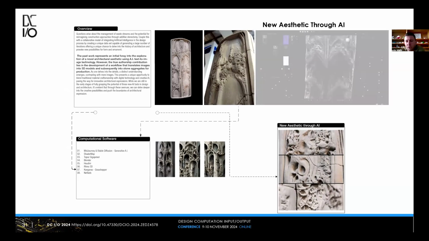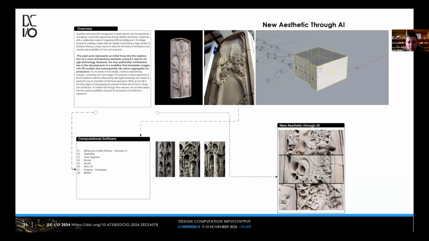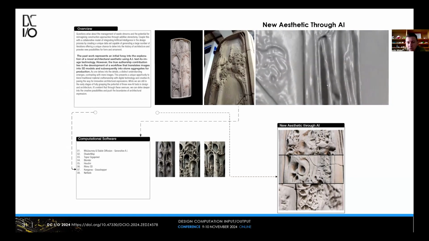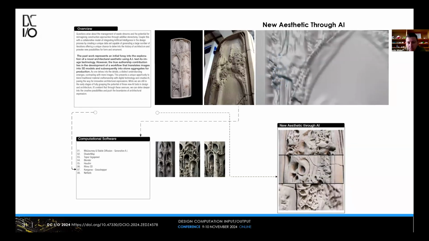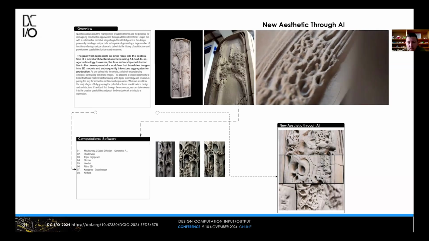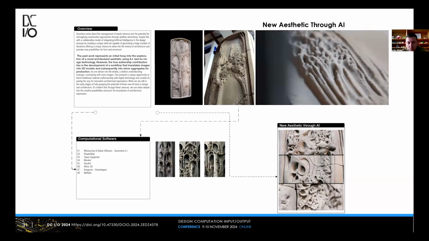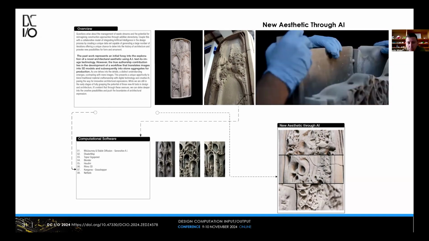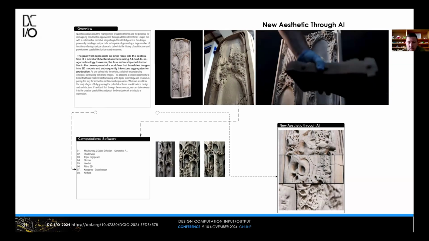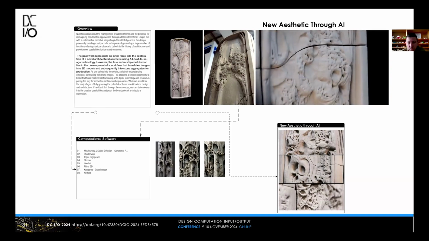Again, as I mentioned before, there was a unique chance to delve into the history of architecture and provoke really new possibilities for form and ornament using these new AI-based tools. This represents an initial foray into the exploration of a novel architectural aesthetic using AI text-image technology. However, the true authorship contribution lies in the development of a workflow that translates images into 3D models and subsequently into material aggregates for production. As we delve into the details, a distinct understanding emerges, contrasting with mirror images. This presents a unique opportunity to blend traditional material craftsmanship with digital technology and creative AI, paving the way for innovative architectural expressions.